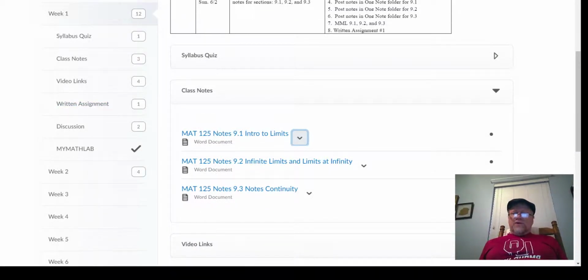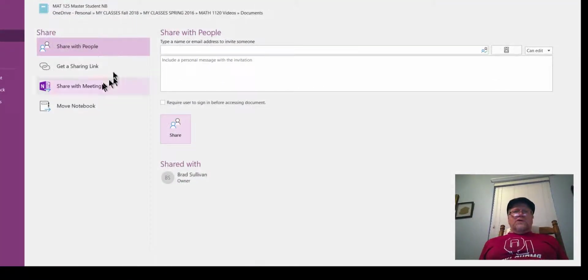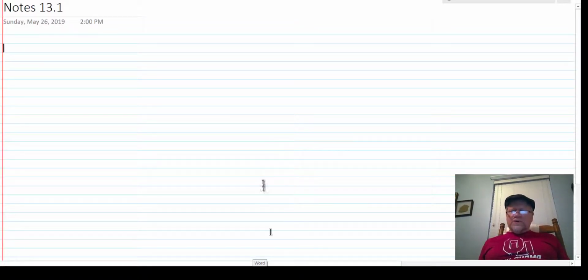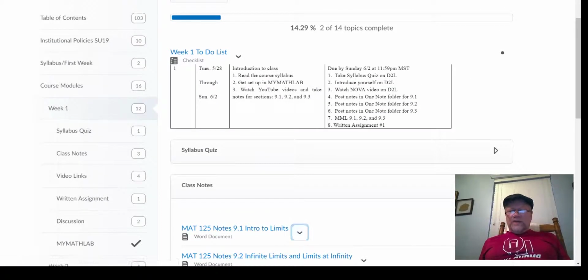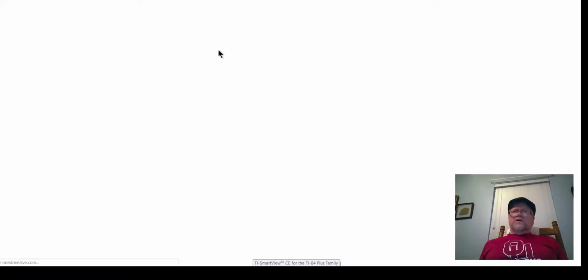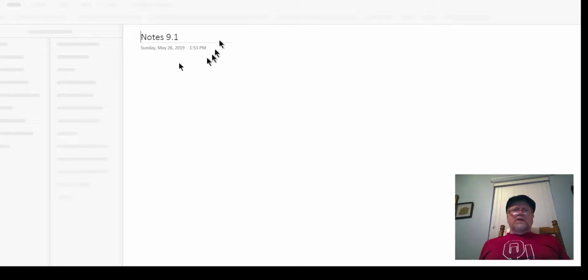All right, so I'm going to go to OneNote, and yeah, that's not where I thought I was. Let's see. Let me go back to that email again. I may have to get back on there. So I'm going to go back to my email to get my OneNote notebook. There it is. It's right here.